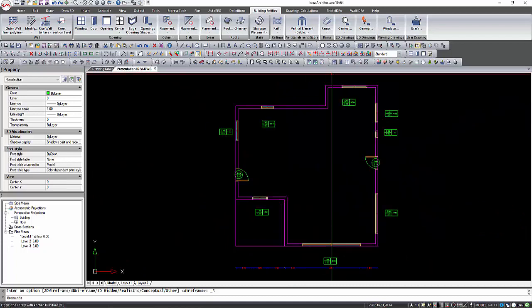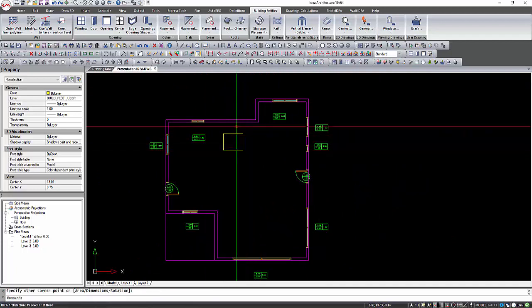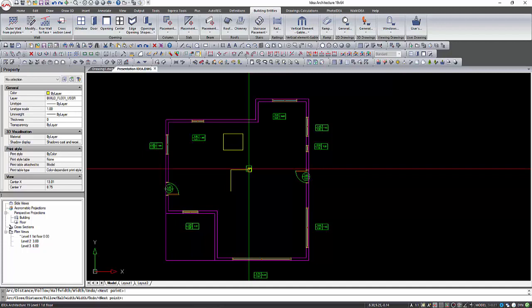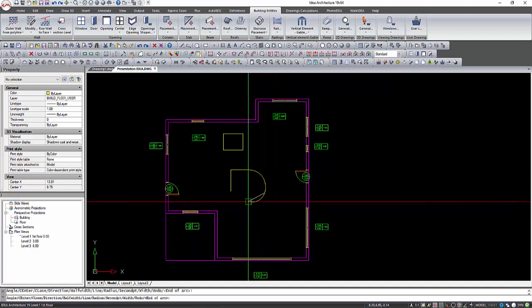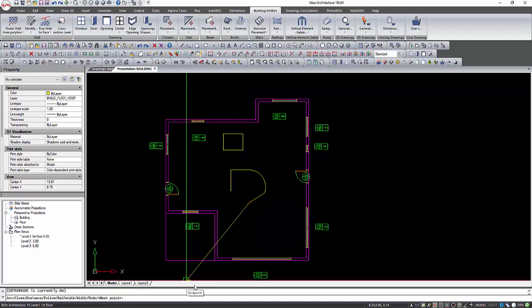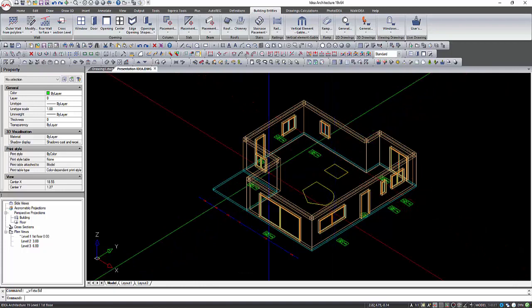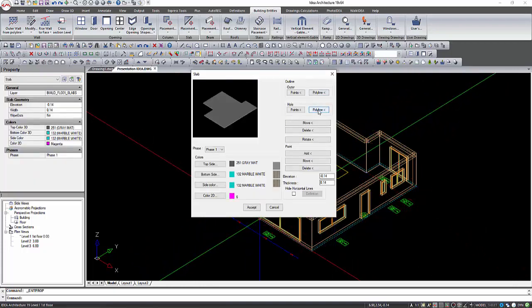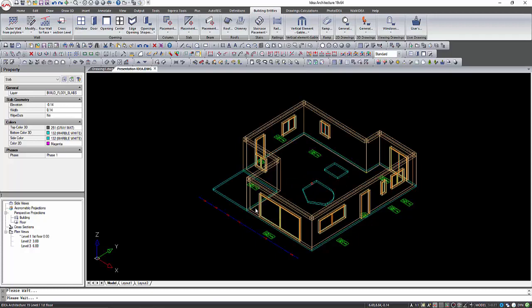Let's see now how easy it is to create a hole in this slab, either a simple rectangular hole, or a hole using a more complex polyline as shape. Firstly, we create the polyline with linear and arc segments. It should be a closed polyline. Then we select the slab, and with double click we see again the properties of the slab. We select Hole, from Polyline. We select the polylines and the holes are created in the slab.